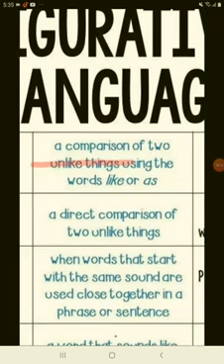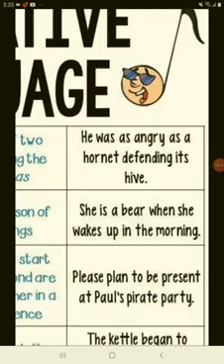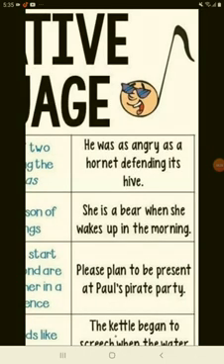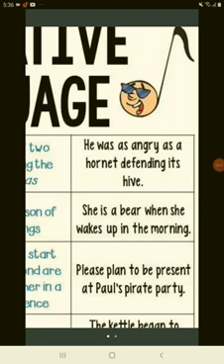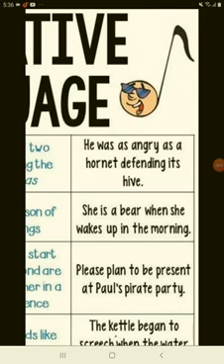Now, what is the example that is being given here? Let us look at the example. He was as angry as a hornet defending its hive. Now, we all know a hornet is a bird, and when somebody tries to attack the nest or perhaps to enter its hive, or maybe it could be another bird or it could even be a human or any kind of predator, then the bird gets very agitated. So now the comparison is that he was as angry. That means anger is being compared to a hornet, to a bird. Very unlikely situations, however.